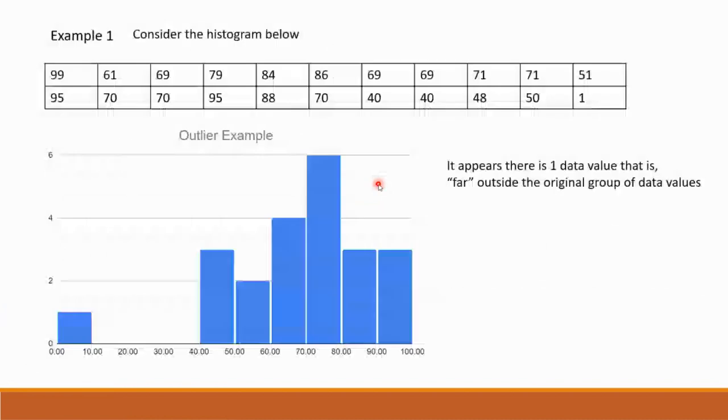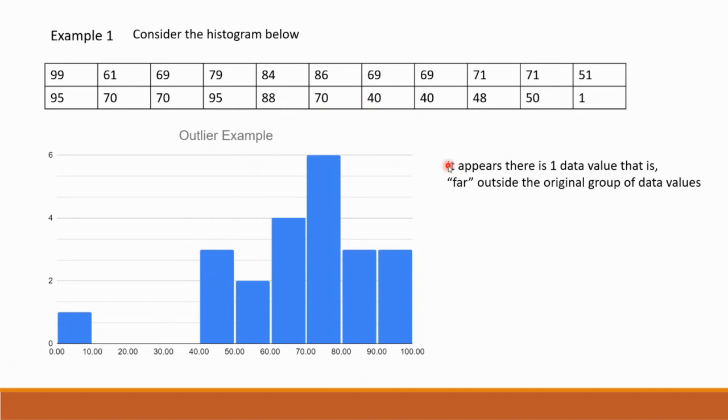That's all. So from this data set, it might be easy to see that 1 is an outlier. But it's really easy to see from the graph here, from the histogram, right? You can see most of the data is over here, whereas over here, there's a data value. So it looks like 1 is an outlier compared to the other data values.